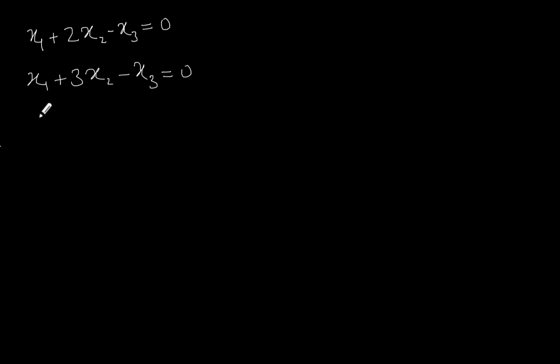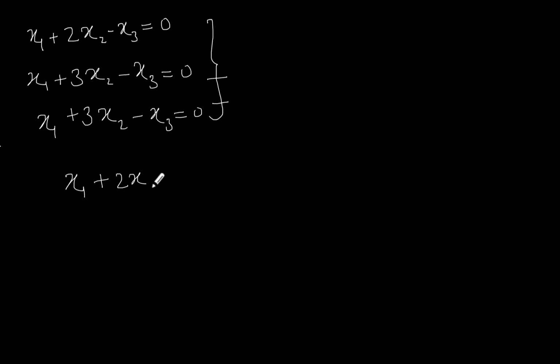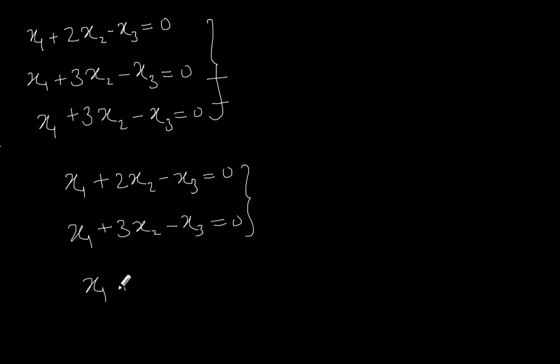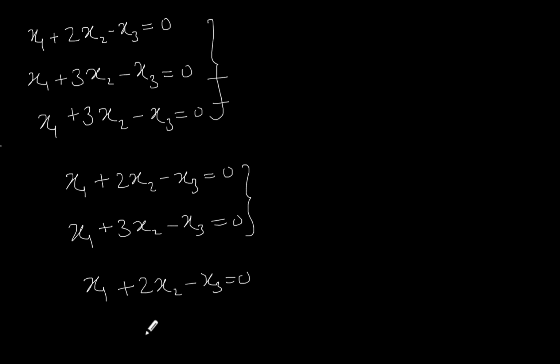So we just divide the third equation by 2, so we get this equation. If you see here in this system, the last two equations are identical. That means this equation is redundant. So our system will be reduced to this. Now just eliminate x1 from the second equation using the first equation.